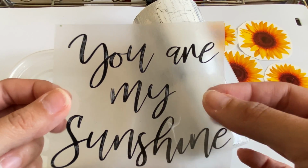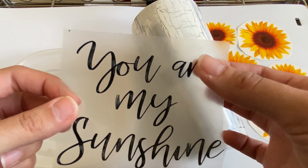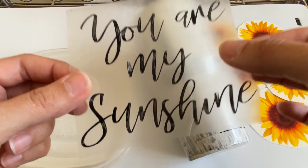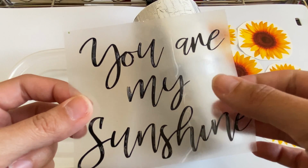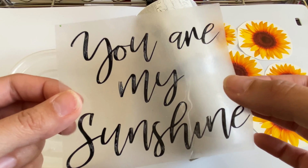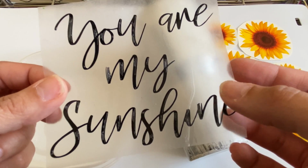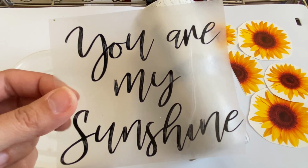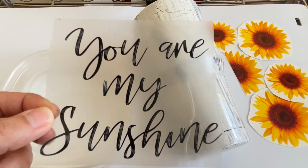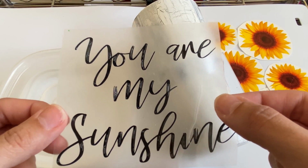And the reason why is because I just feel like it is so much easier to weed heat transfer vinyl. Not only that, but it's super, super thin, and when you apply it to the tumbler and you heat it up and it sticks on, the letters and the feel of the words fuses to the tumbler itself. And so in my opinion, you don't get that raised feel of the letters, and it makes it easier to apply your resin to get a full coverage.